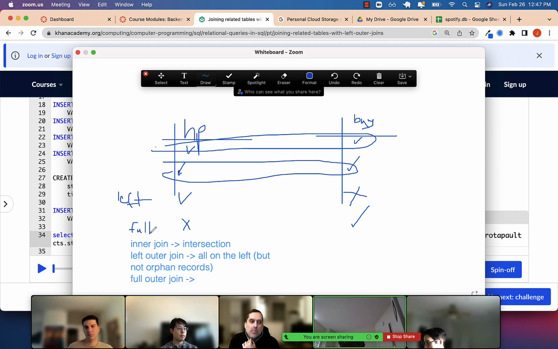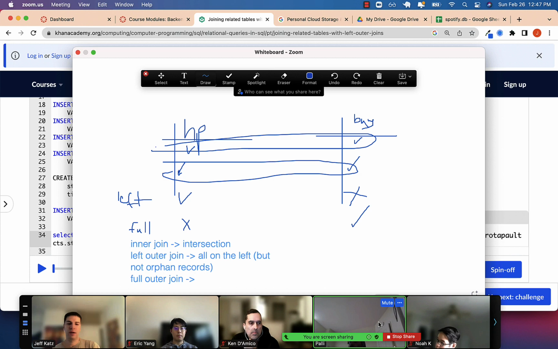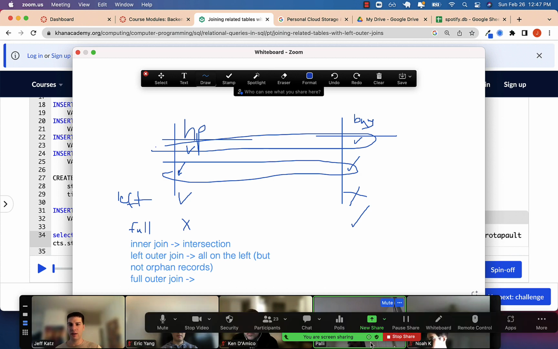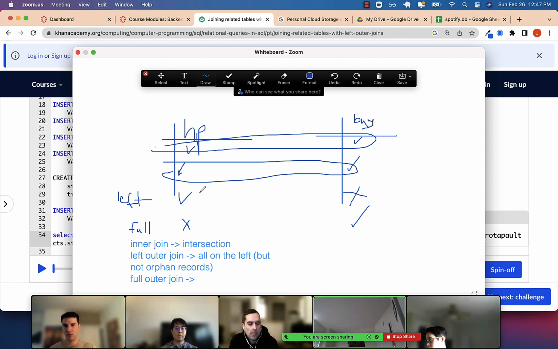So how can we distinguish which table has to come to the left? Does it depend upon the query? Yeah, you can. This is where you will have to be kind of deliberate. It's like, what do you want to see all of the records of, right? That would be your left-hand table.